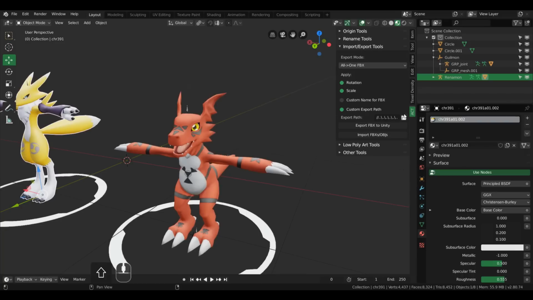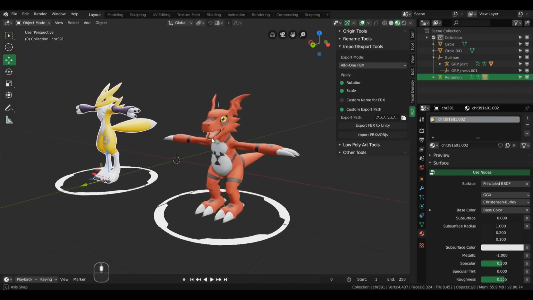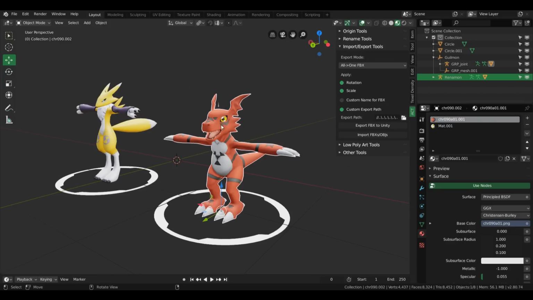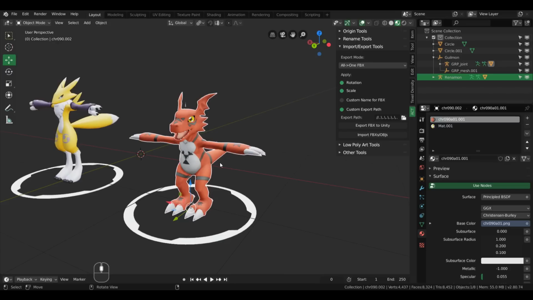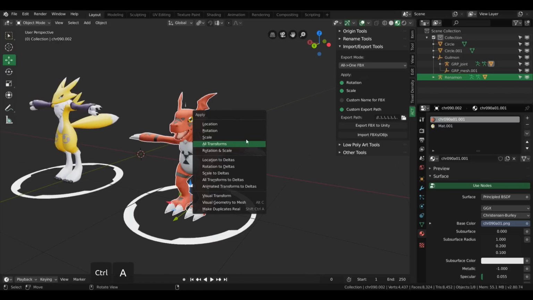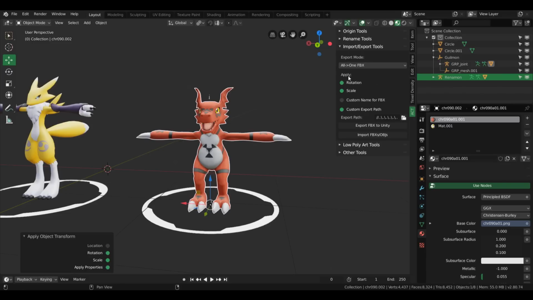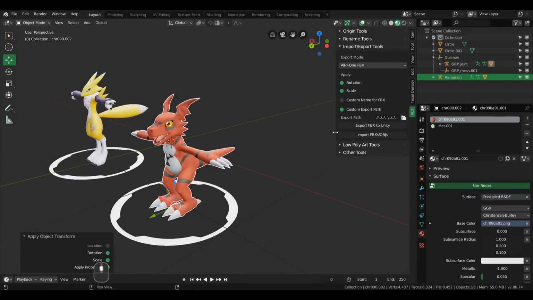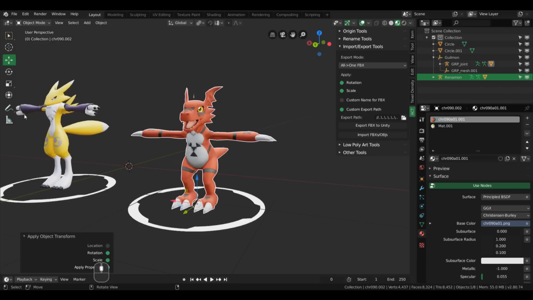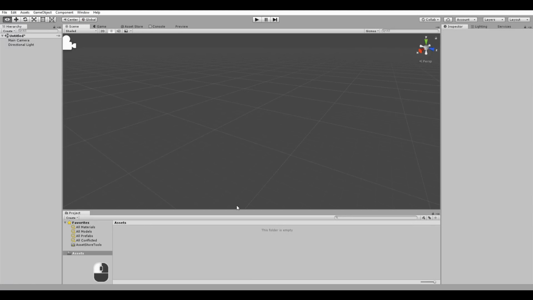So this add-on does that by default. It converts everything that you need. If you want to apply the scale or apply the rotation, something that you can do by default by pressing Control A in Blender to apply transforms, this add-on brings that here. And it has a cool feature, which I think is the coolest feature of the add-on: export path. You can define a path in your Unity project, and everything that you export to this path will automatically be saved. So you can, without a hassle, have your assets almost synchronizing your Blender file and your Unity file.